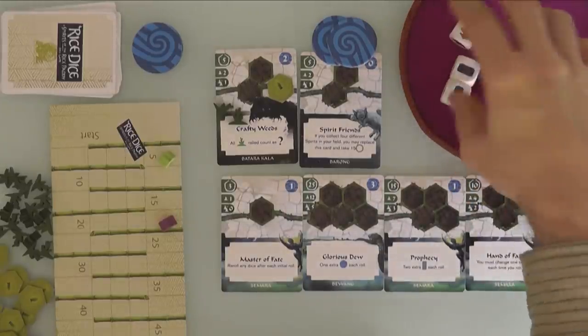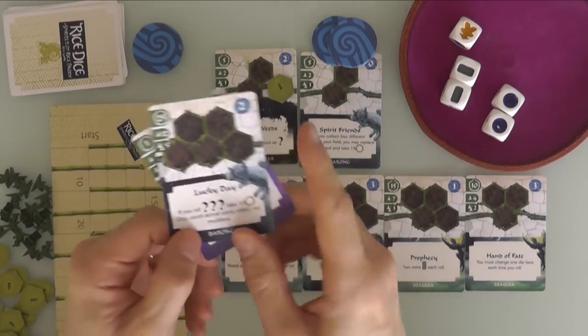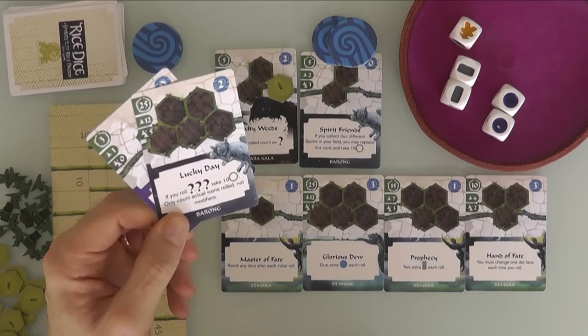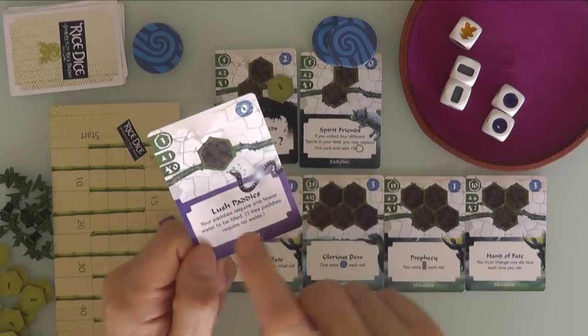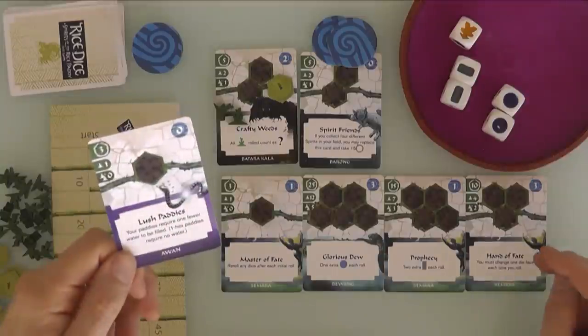So I'm just going to draw 2 cards and pick one and add it. Lush Patties or Lucky Day. If you roll 3 wilds, take 10 bucks, only count again, so you can't modify to do that. That's pretty funky. I don't like my chances. I like Lush Patties because my patties now require 1 fewer water to be filled. So these now only need 1 water apiece.